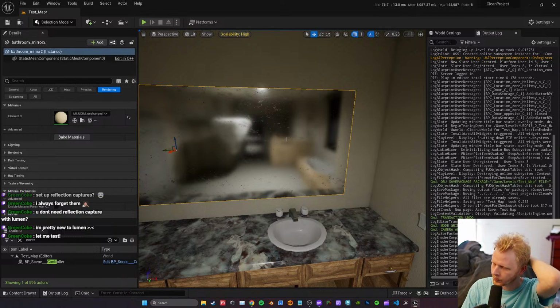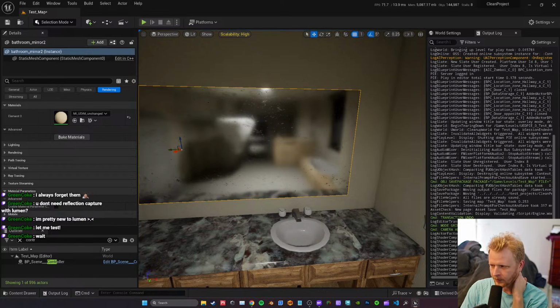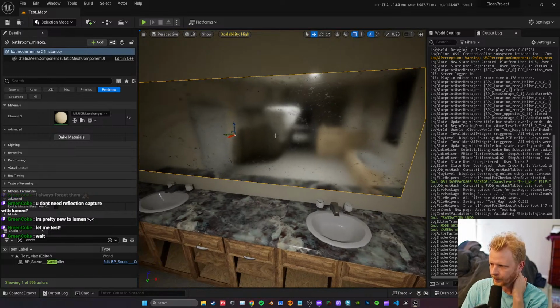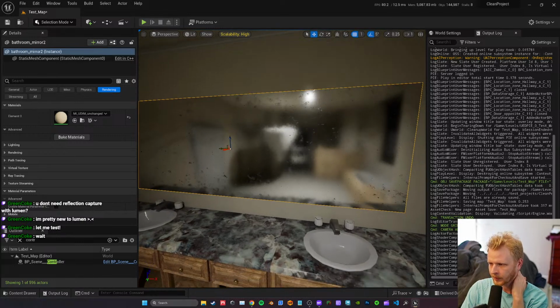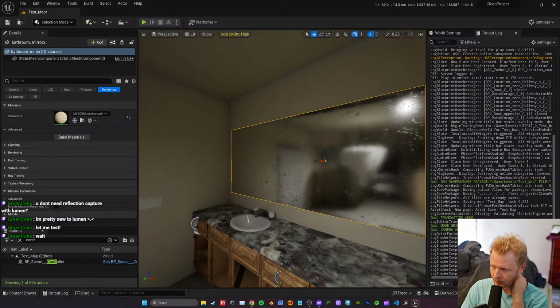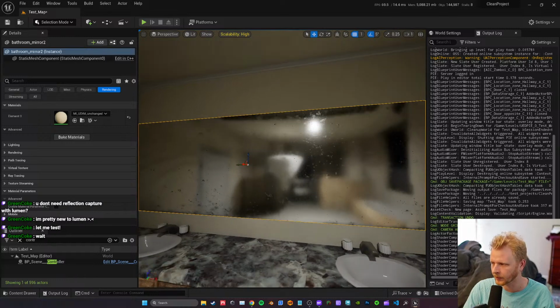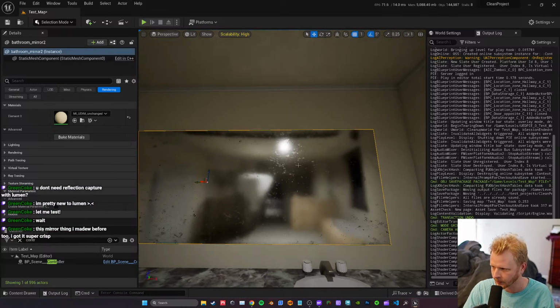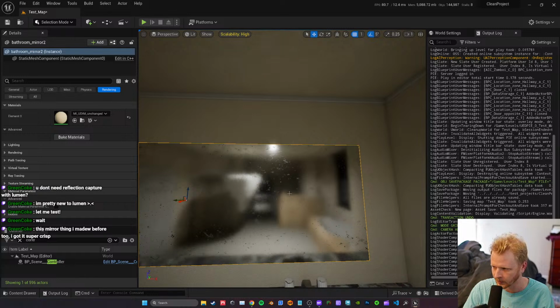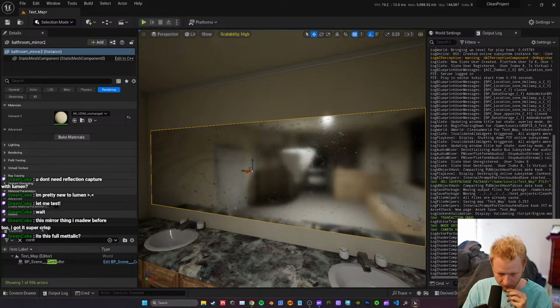Yeah, this is the default Lumen setup, so it's pretty sweet. And then using the hardware rendering, or what's it called? Yeah, a hardware ray tracing Lumen option will get you better quality reflections, but if you can see the banding that's happening here on the wall, that will get a lot more clear with that, and you'll have to add a lot more bounces to get this kind of soft look, and that gets expensive quick.